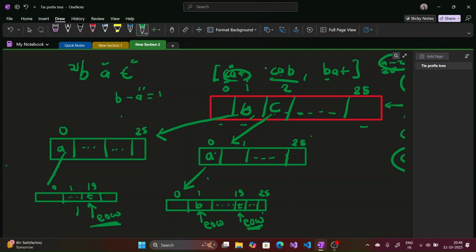So we have successfully inserted our three words here: cat, cap, and bat.